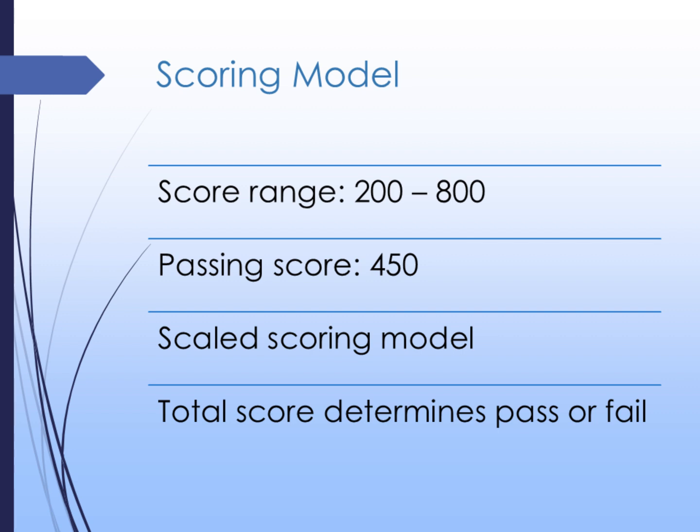Another important area to understand before sitting the exam is how the CISA scoring model works. The exam uses a scaled scoring system, with scores ranging from 200 to 800 points. To pass the exam, a candidate must achieve a scaled score of 450 or higher. One thing that often confuses candidates is that this is not a simple percentage-based scoring system. Your final result is scaled, meaning ISACA adjusts scoring to ensure consistency across different exam versions and difficulty levels.